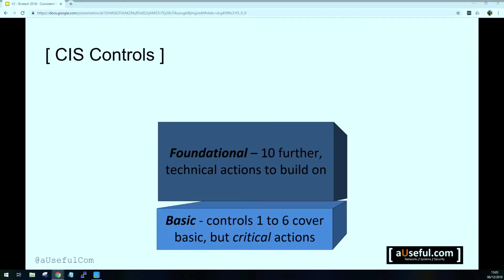So for the most part, the basic controls are relatively simple steps like that. They're cheap or free to achieve, but if you've not implemented them, they're going to have the biggest impact on your cyber hygiene. And they're the most important steps for any organisation and potentially any individual to take. The fundamental controls sit on top of the basics, and they're there to continue to create a secure base to build your environment and your infrastructure.